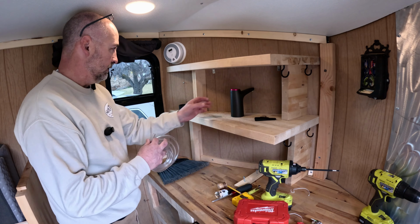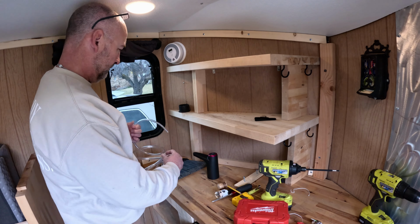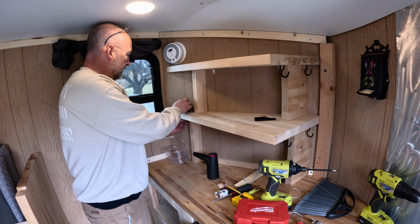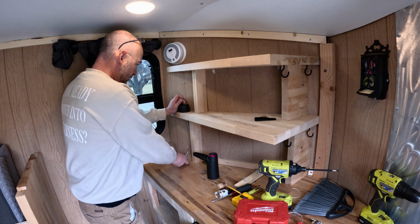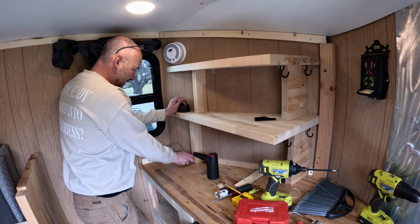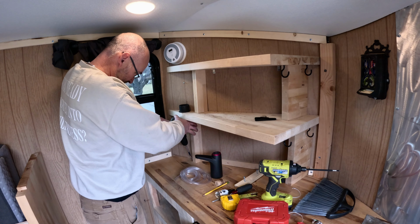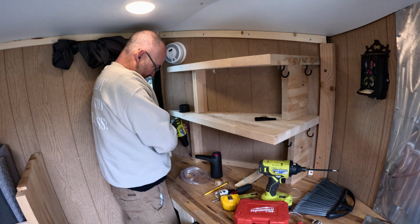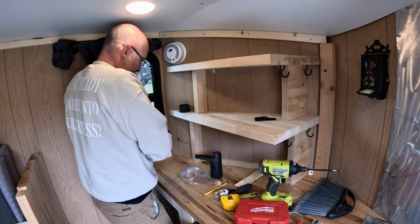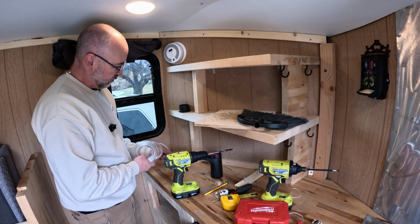Now, with the pump accessible up here, we want to have the water line run through here, kind of tucked back the best we can right there. Perfect.